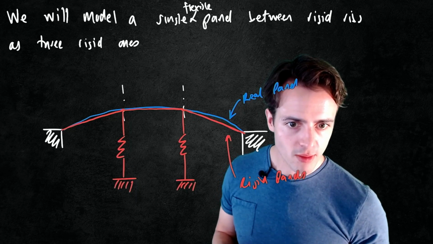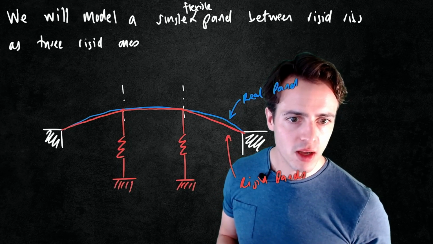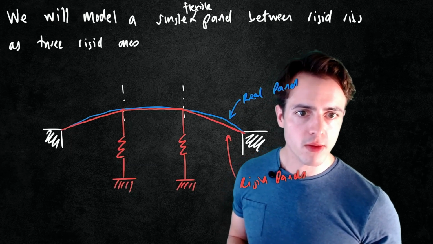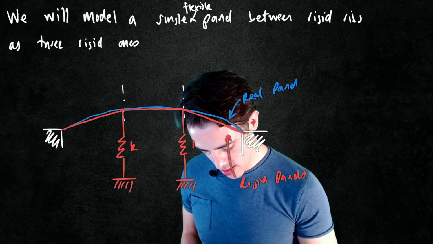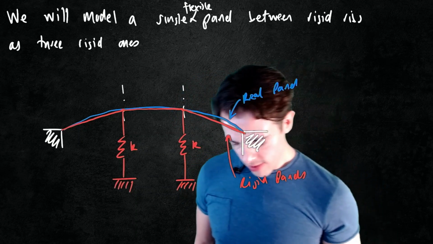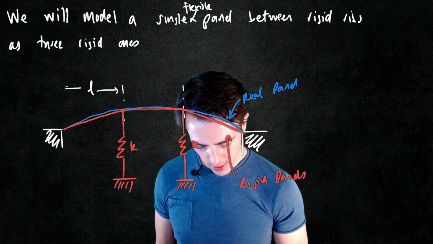Let's check I'm doing this diagram properly. I'm checking the same convention as I've done before. Yes, okay, so we're going to say that these 2 springs have the same stiffness, which we'll just call K. And we've got some dimensions that we can put on here. Let's call each of these panels the same length L.